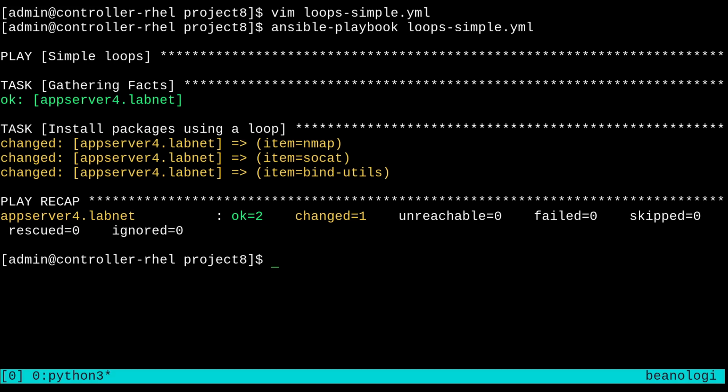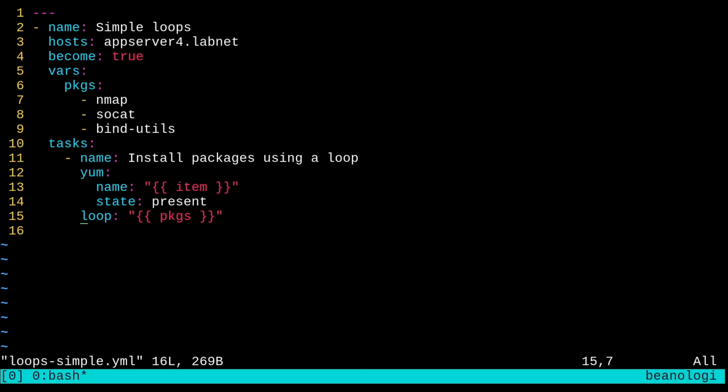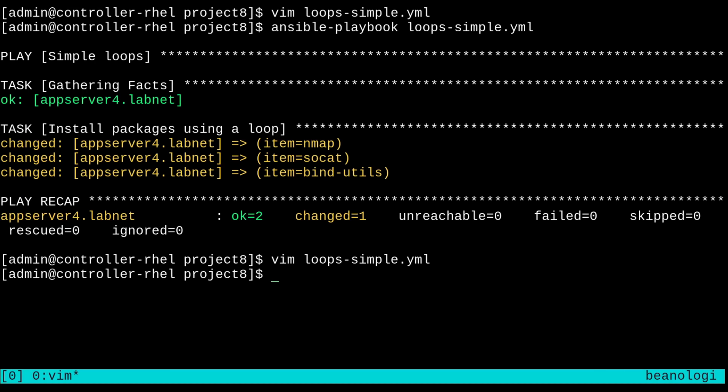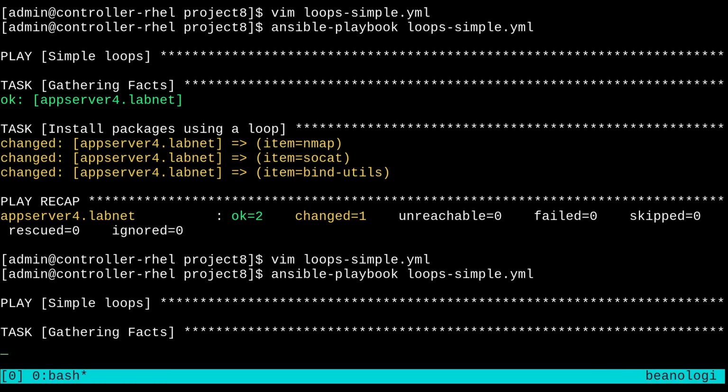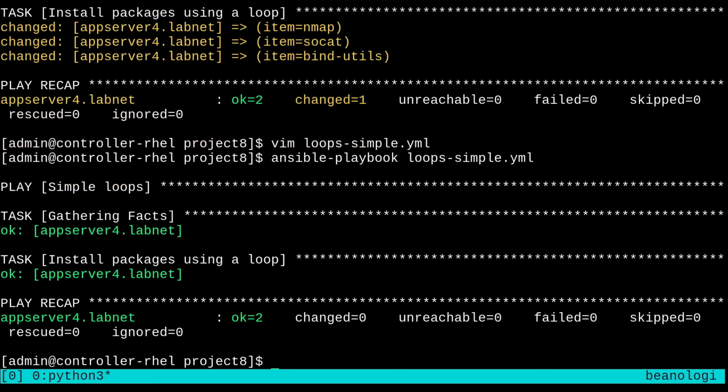Now, let's go back to the file a little bit here, loopsimple.yml. I really just want to show you that we can completely omit the whole looping thing right here and just hand over the packages variable straight to the name section, like this. Right? And so this is just going to do the thing that I mentioned just a moment ago. It's going to work exactly the same. Well, not exactly the same. You can see here that it's not announcing each package like it did up here. It's just going through all of it in one shot.